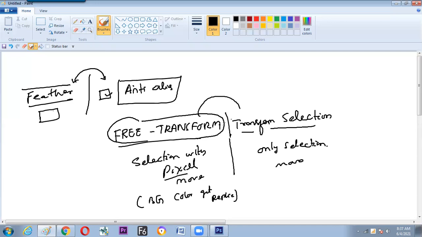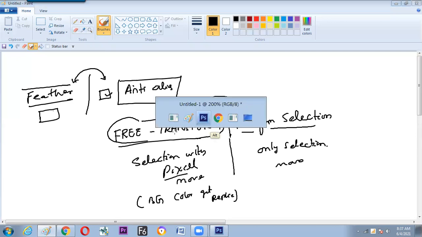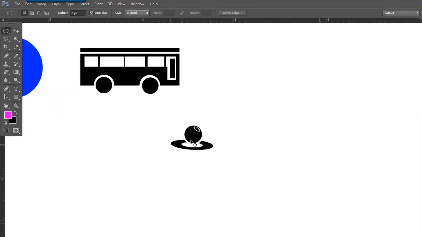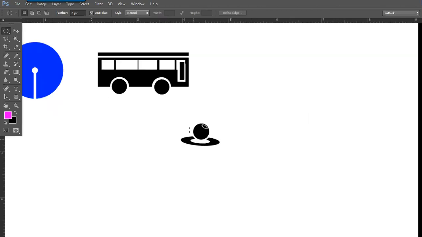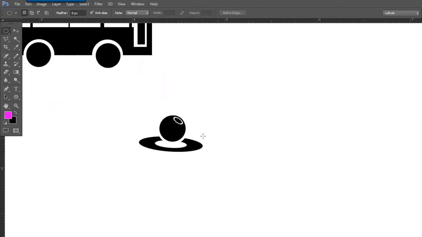Before, we were making only the selection get transformed, like skewing and all. So make some three-dimensional structures. Now if you need to have a duplicate, select this and move it by the move tool.